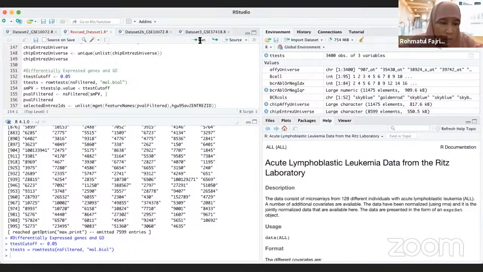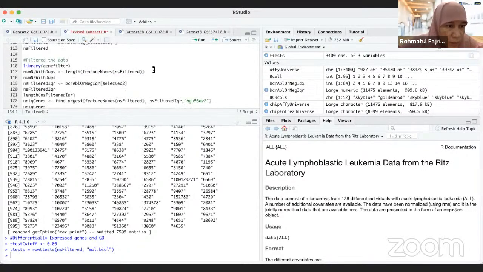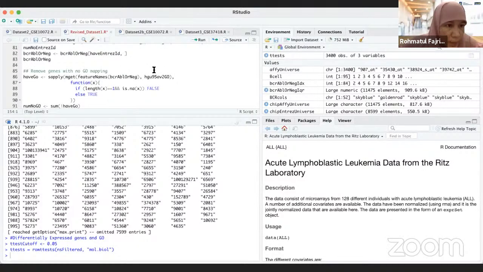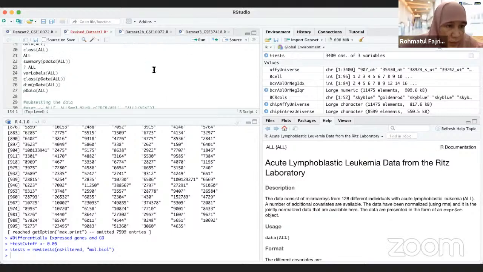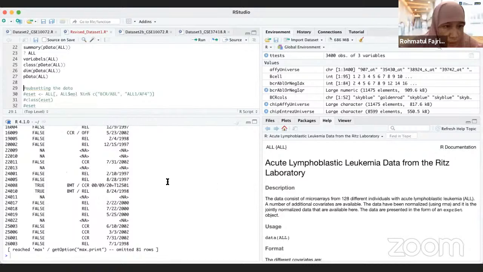If you would like to see this, we have to go back to our phenotypic data first, which is in here. Wait a minute. Here we go. We cannot see this one, so can we use just this one?